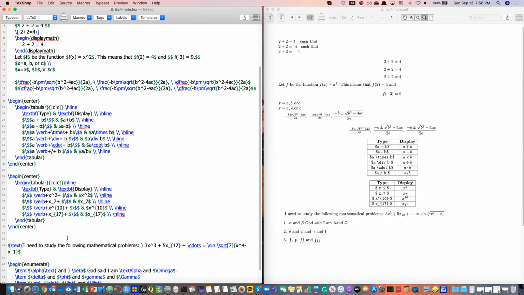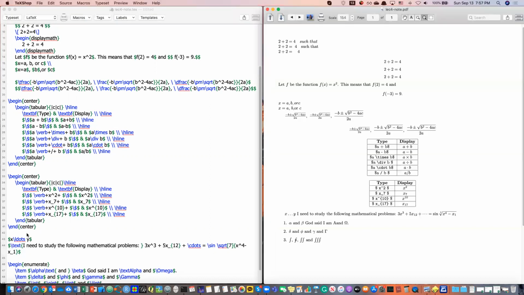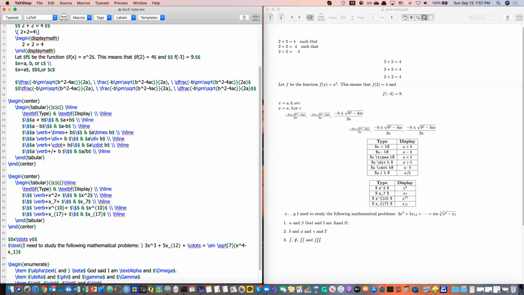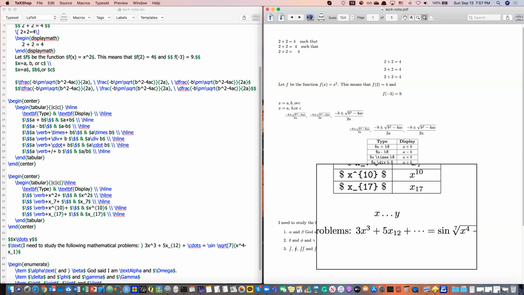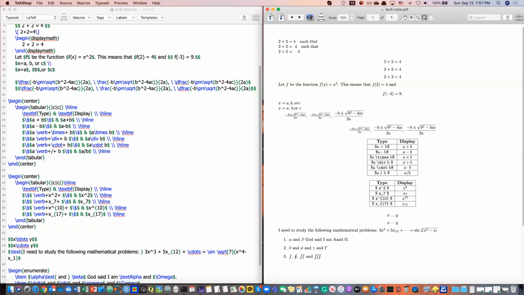So for example, x and then ldots. That's low dots. Here, dots gives us three dots, and the l means low. So backslash ldots gives us three low dots. Now you see x and then the three low dots. Next example is x and cdots. If we type just cdot, we get just one single center dot, but with cdots you get three center dots. Now you see the difference, right?